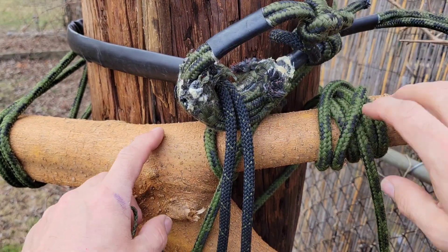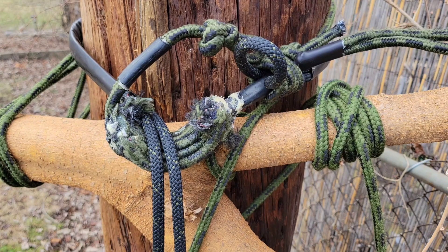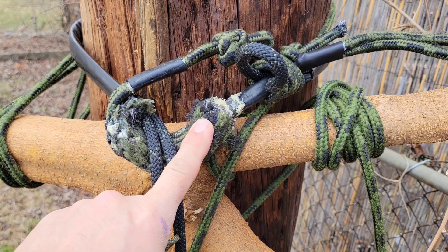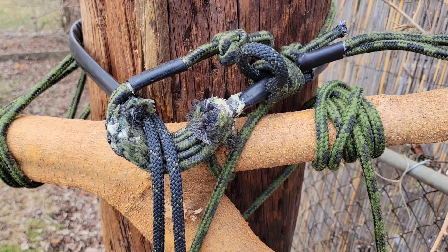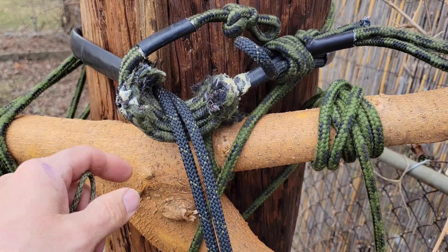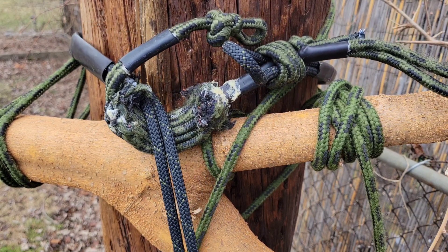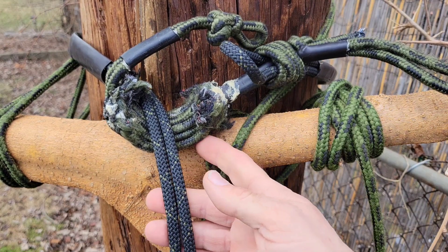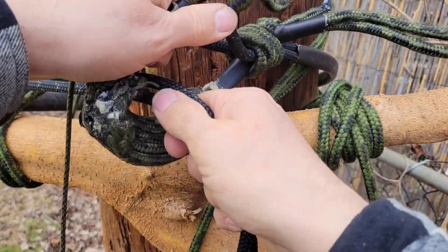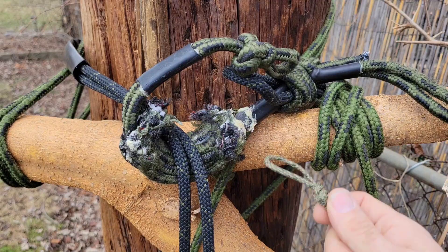When we climb up past the limb and want to repel down, we need a way to retrieve this past the limb. If we were just climbing a pole, it makes no sense to repel down — this would just shake loose and drop to the ground. But if we're up past limbs, that's not an option. So your option is to disassemble everything at the ground level, then have a rope tied on here and pull this down through this closed loop.